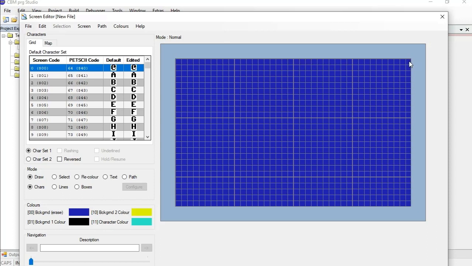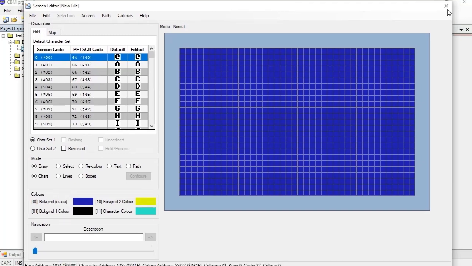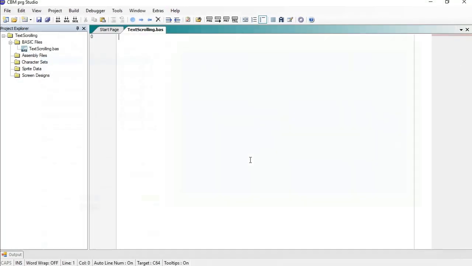We're going to bring it in from that, and it's going to work its way across like a ticker machine type thing, a text scroller. This is going to be written in BASIC, and then we'll convert it into machine code when we've done it. The first thing we need is the text.